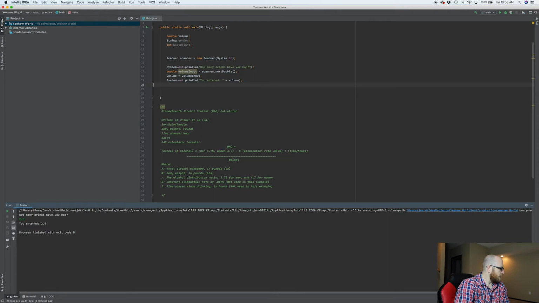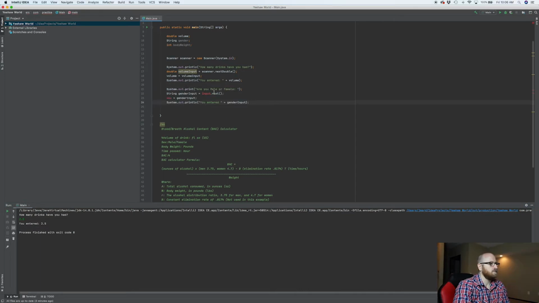So I have went ahead and typed up the next one, so you don't have to sit and watch me type. All right. So this is going to be scanner next. Now notice we didn't use next like string, right? Well, in Java it doesn't require next string. You're just looking for the next input, okay?